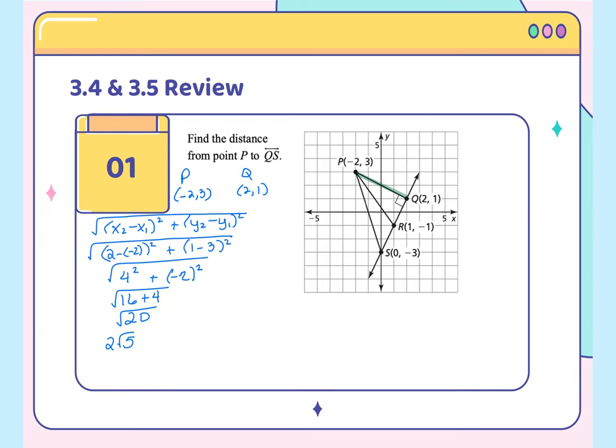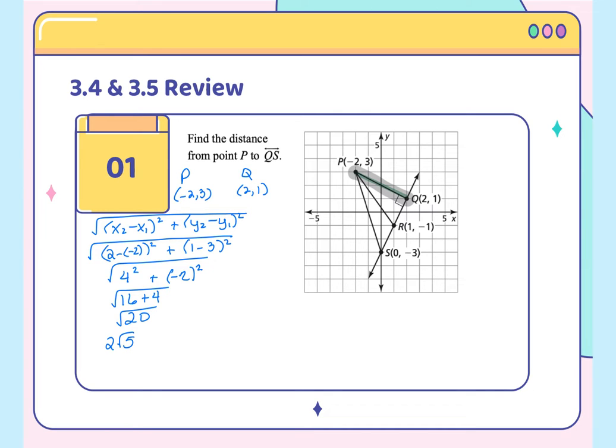All right, so this was the first one. Remember yesterday I said, because it was happening a lot when I was going through to check them, that people were using the wrong points. When you're trying to find the distance from a point to a line, you are using the perpendicular segment. So if you used P and Q, which is the points you should have used because that was the end of that perpendicular segment, then your coordinate points were (-2, 3) and (2, 1).